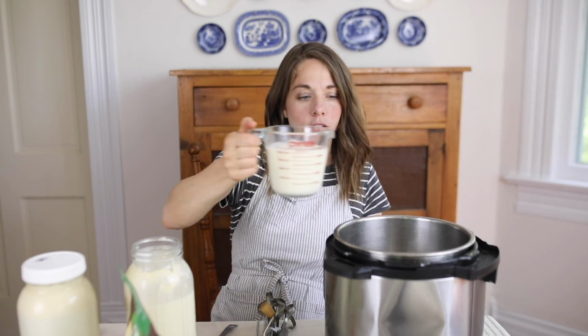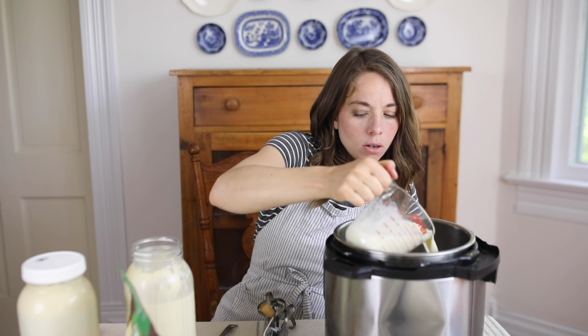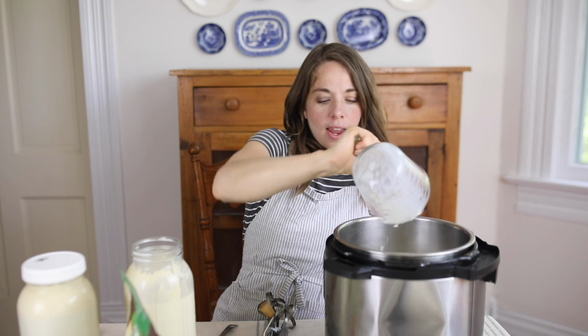Okay, so I'm just going to add 2 cups-ish of milk to my Instant Pot and get that going. You can either use the saute function or you can double press the yogurt button to get it to boil, whatever will heat it up so that you can dissolve the gelatin.